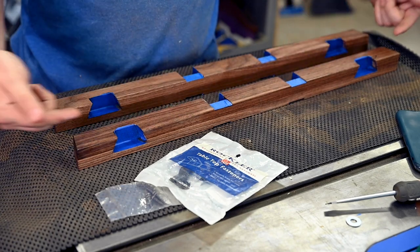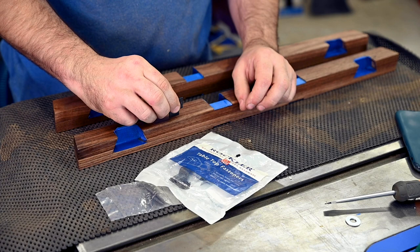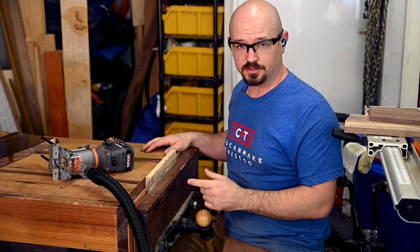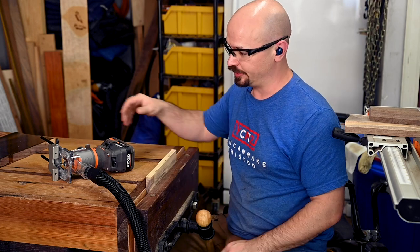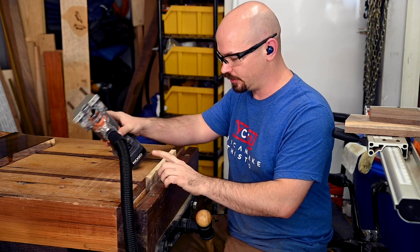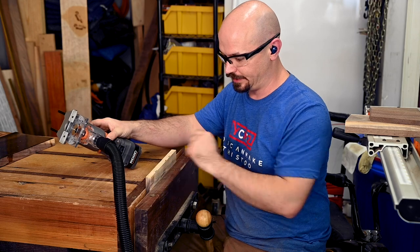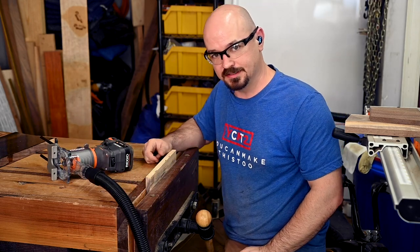And because the tabletop will be expanding this direction, I need a slot wider than this fastener so it can slide with the table. Yeah, I used to cut those little slots with a biscuit jointer. Works really well, but I don't have that anymore because that's the only thing I used it for. So instead, I've got an 1/8-inch bit in my trim router, and I did some test pieces, and I've got this dialed into the right depth and the fence to the right distance. So I just need to mark my left and right limits on my pieces.